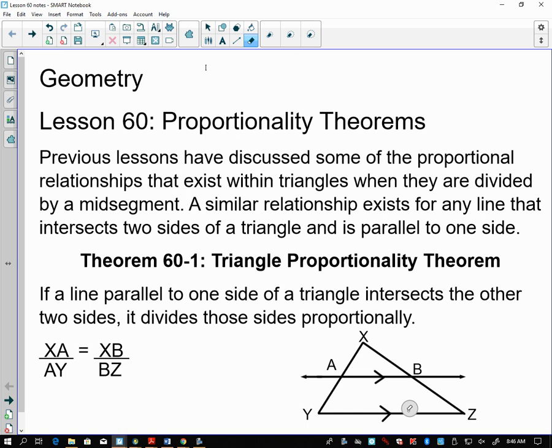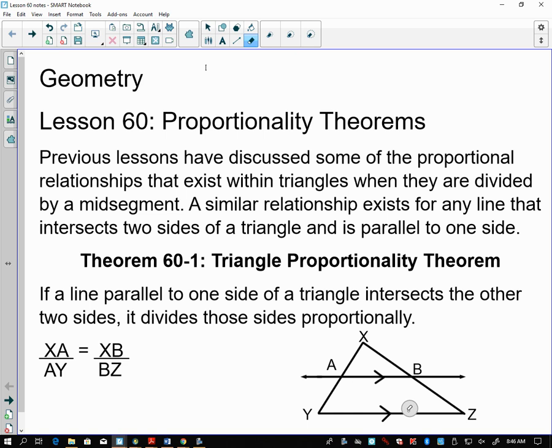So basically, the big bulk of this is looking at these scenarios and understanding that whenever I see something that looks like this, I can set up a proportion. And if I can set up a proportion, I know how to solve a proportion, right? So there's really not a whole lot of new solving information here. It's just a new application for something you already know how to solve. It's how do I use math that I'm already familiar with to solve problems that I'm unfamiliar with.